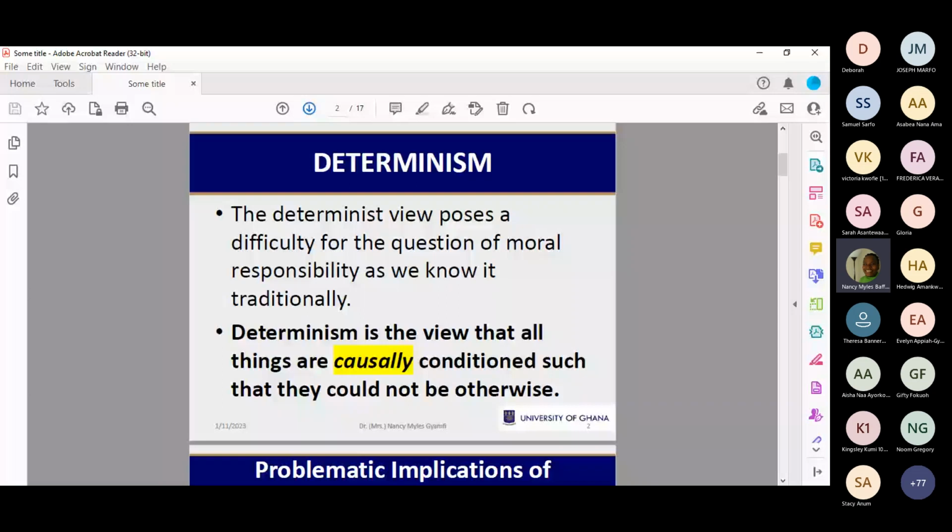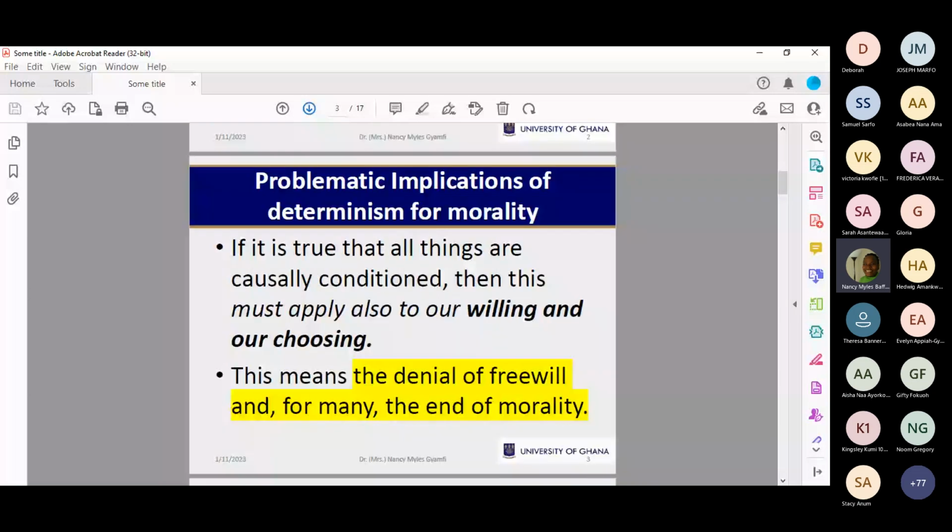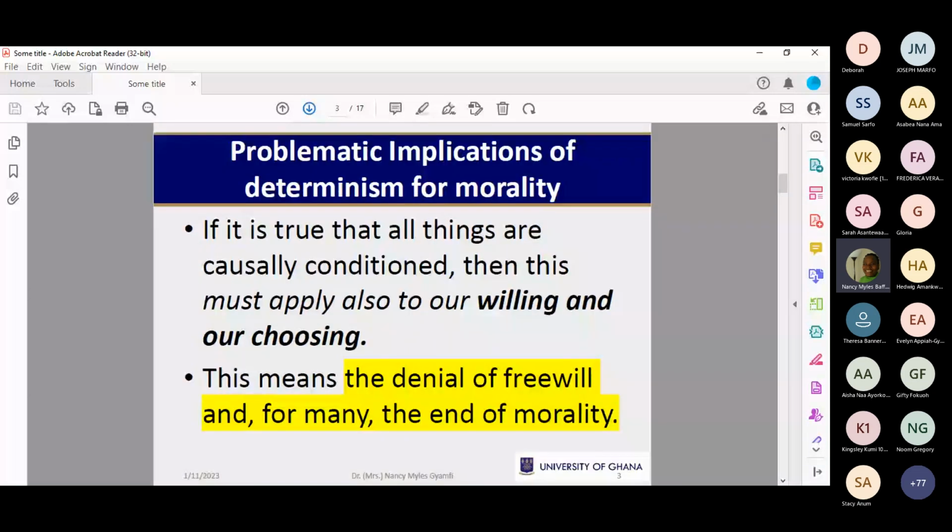So the determinist, in this sense of the word, believes that everything is causally conditioned such that they could not have been otherwise. It couldn't have been different from what it is because something brought it about. That's the determinist view generally. And that's why we believe that it causes a problematic implication for morality as we traditionally know it.